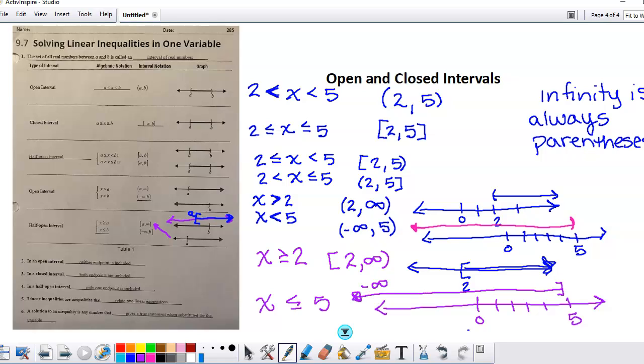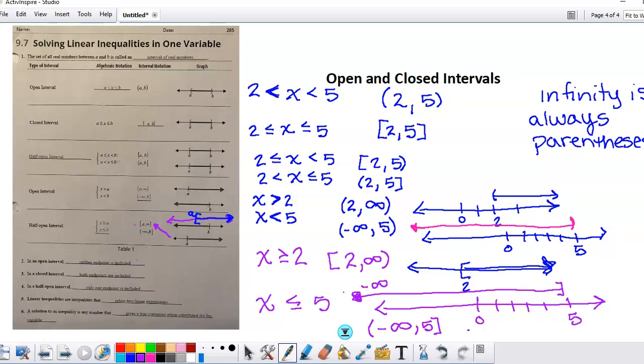As a side note, when I do these as my work, I actually do the graph and then I write the interval, because the interval notation is based on the graph. Once you've drawn your graph, you simply read what you wrote from left to right. So the first thing I wrote was negative infinity going down the purple number line. The last thing I wrote, I stopped at 5, and it's a bracket. So without even having to think now, once I've done my graph, I know that infinities are always parentheses. It started at negative infinity and it stopped at 5 that has a bracket on it.